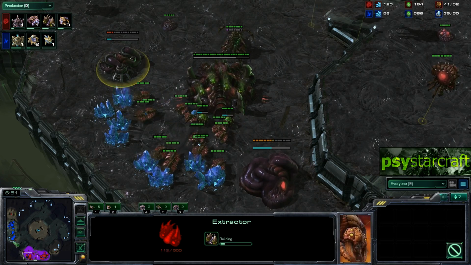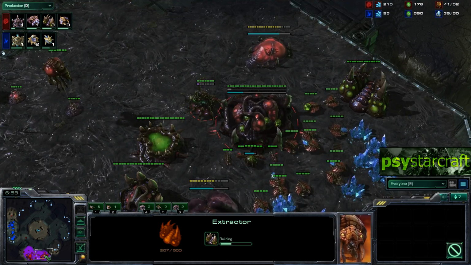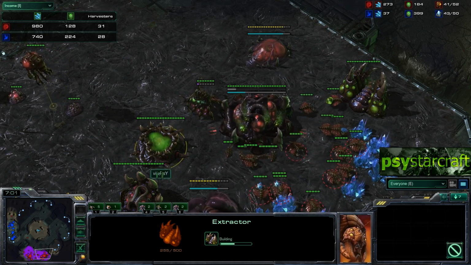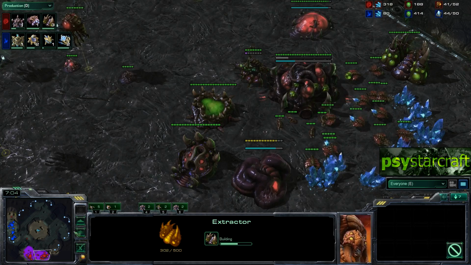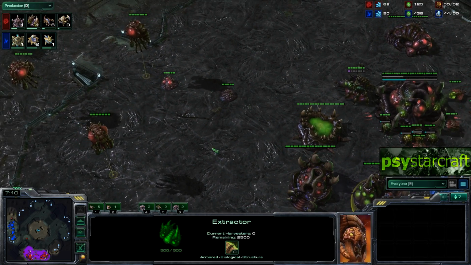And I'm getting 4 gases too, so I'm getting 4 gases way too soon. I'm only at 40 supply and only 30 drones. You should not be running off 4 gases with 30 drones. I don't know why I got 4 gases, but let's just let it happen. That's what I told her.